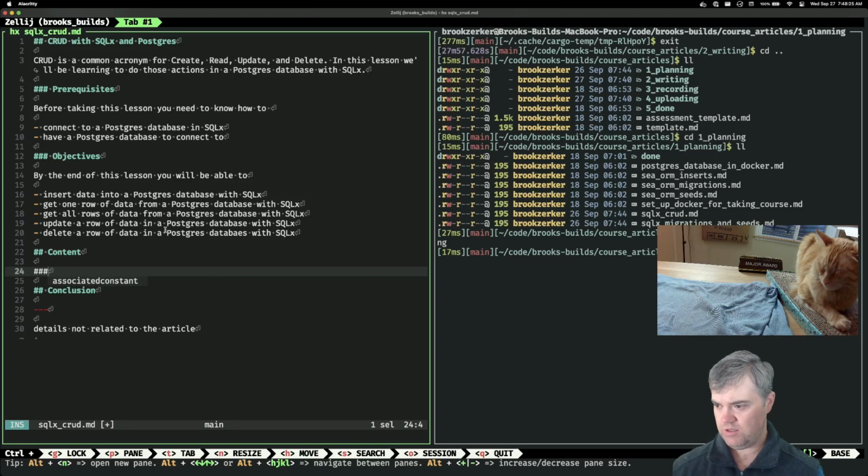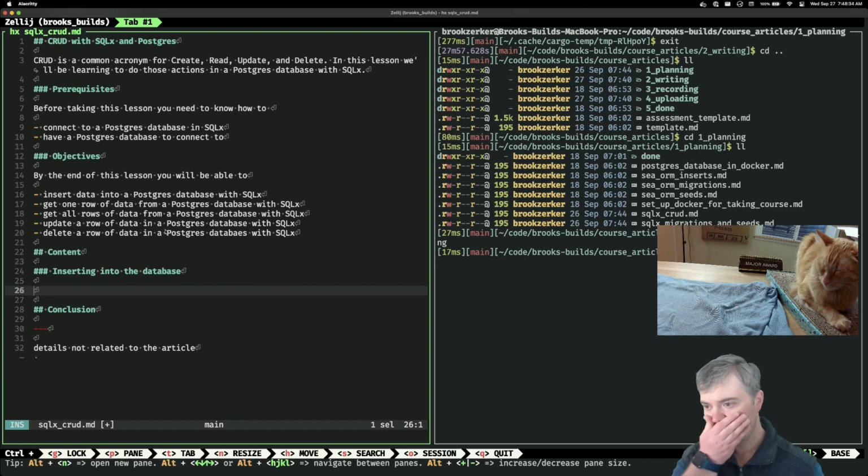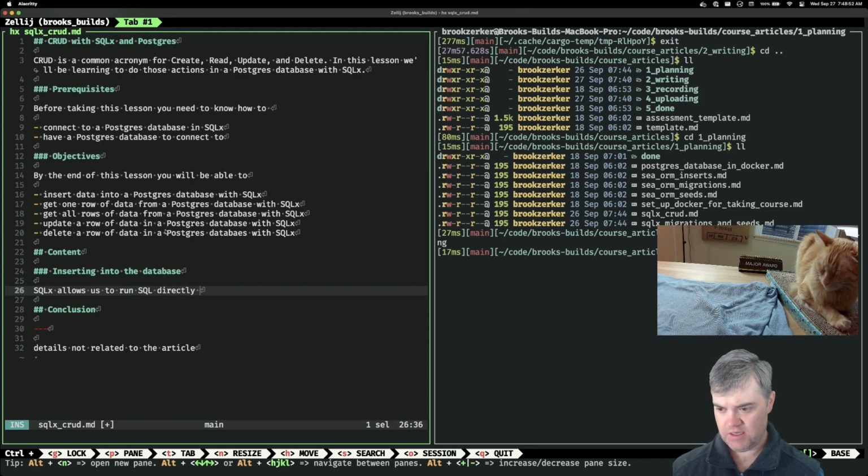We'll do inserting into the database. So SQLx allows us to run SQL directly, which will be validated at compile time.